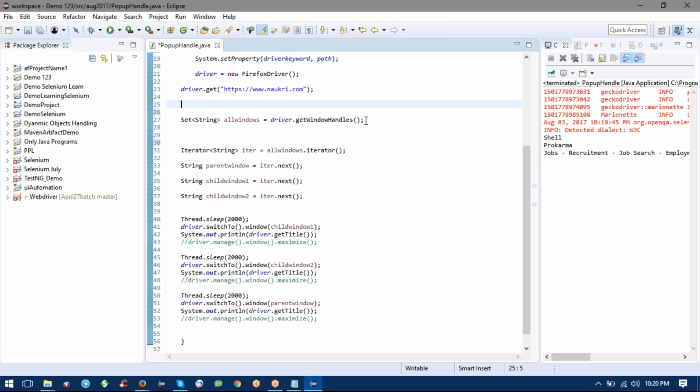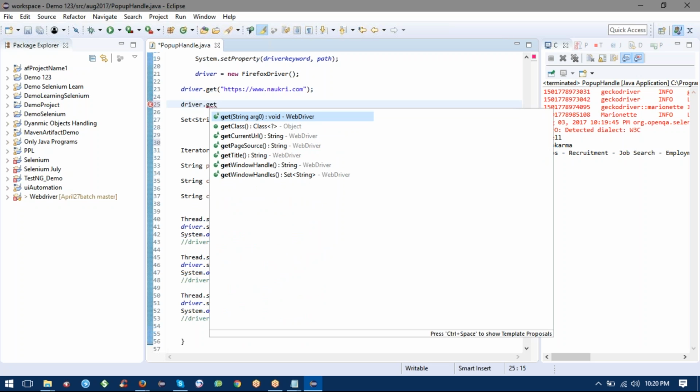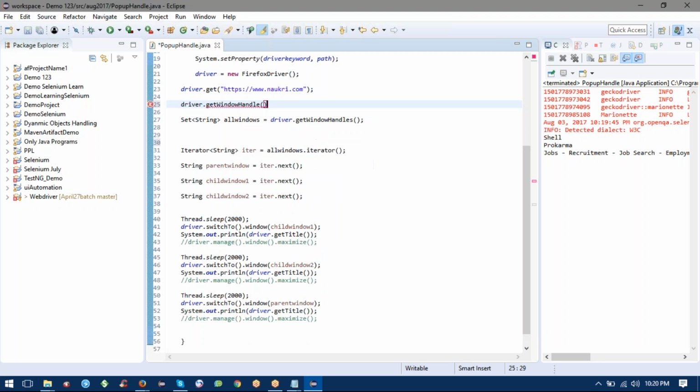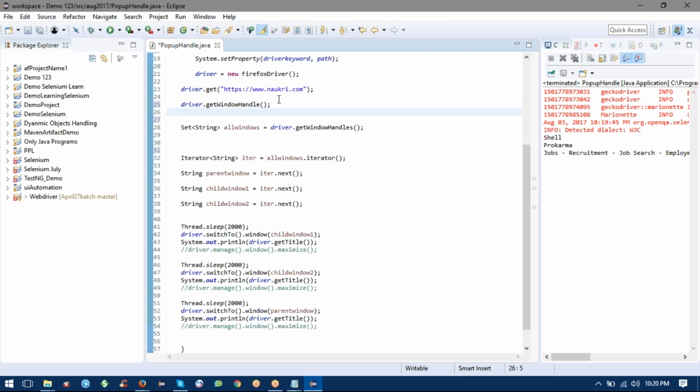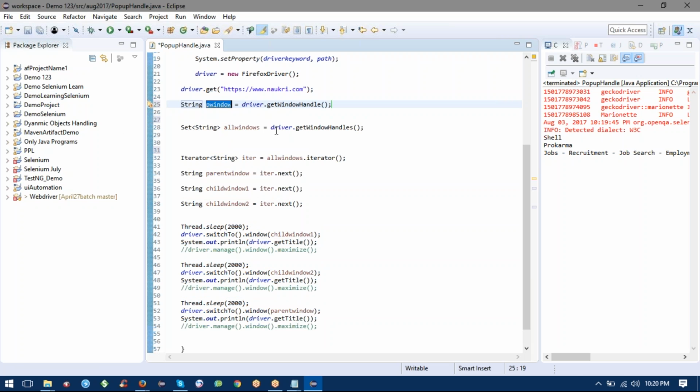Say that you are using driver.getWindowHandle, like findElement. So this is going to give you the ID of the parent window. I am taking here pWindow is equal to, fine. So if you print, you will get the ID.